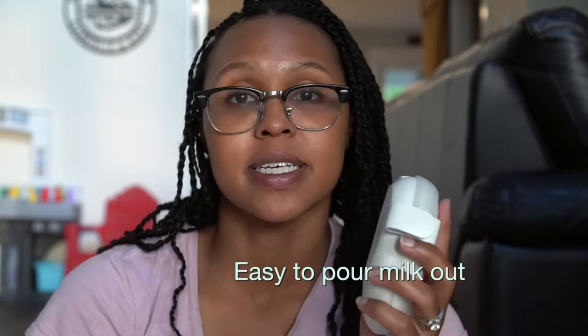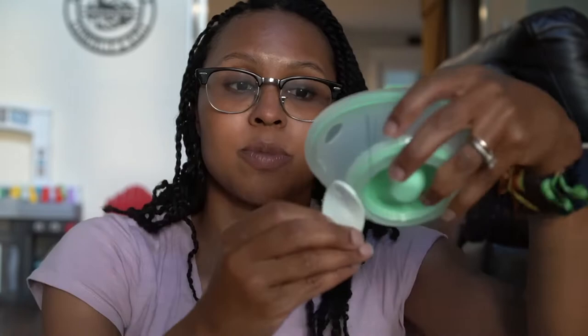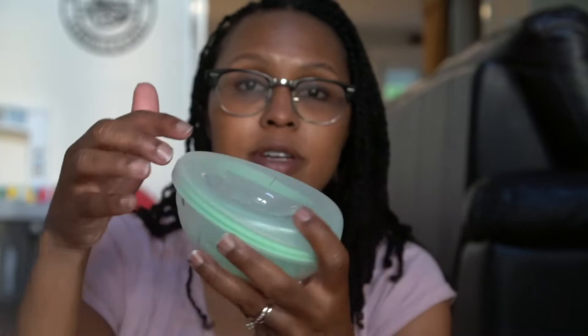Let's talk about the LV Stride pros and cons. A pro is that it's easy to pour milk out of the Stride — all you have to do is open it up right here and just pour it out. How they designed this makes it really easy to get every last drop out. Sometimes stuff collects in the green membrane area, so be a little careful when pouring because milk could come out there.